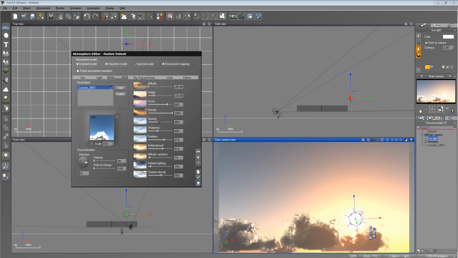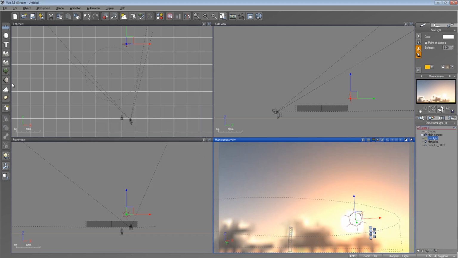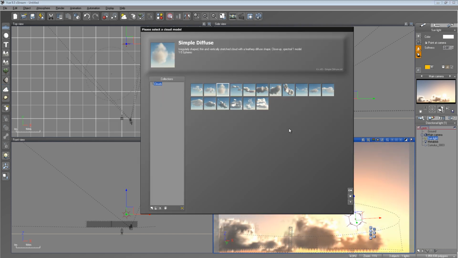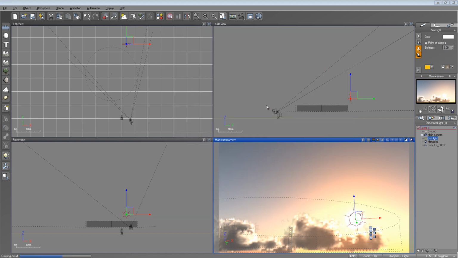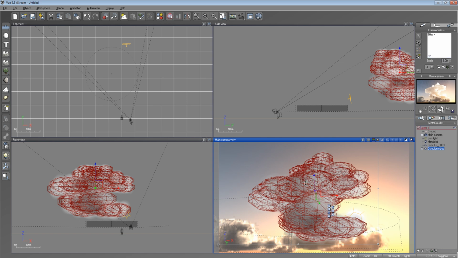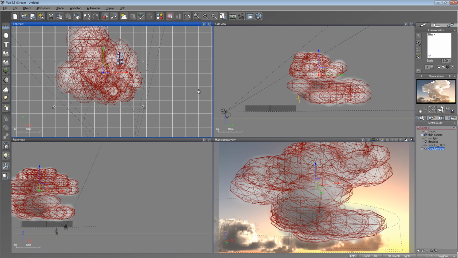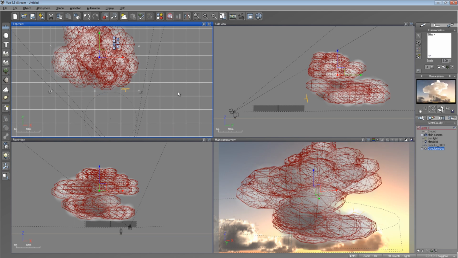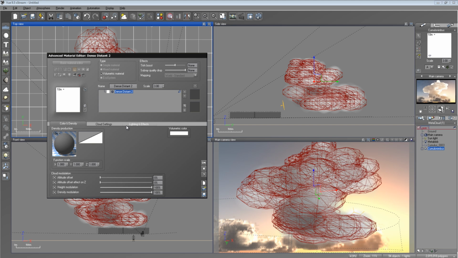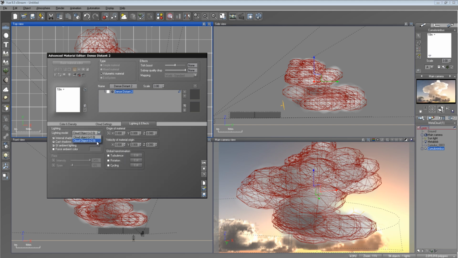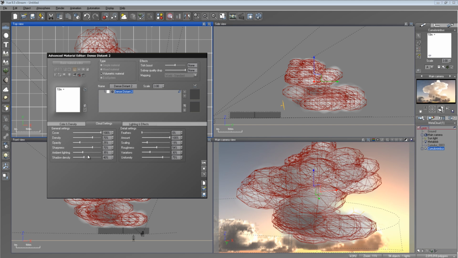Just because it's nice and bright, that sun's going to shine through on those less dense areas. Alright, so then if we load up, and you can change the settings in these clouds too. You don't have to stick with what they look like right now. But if you look at them right here, we get this and put it off to the back, and then we want to get into the material here. Make sure this is set to version 2 for the cloud object, and then in cloud settings, you want to change the ambient lighting down to there. We don't want it to be as bright.